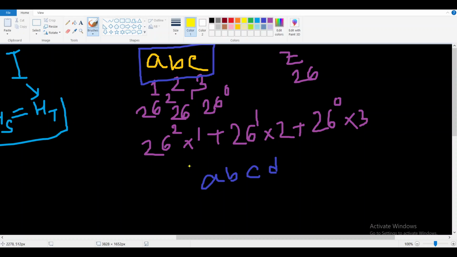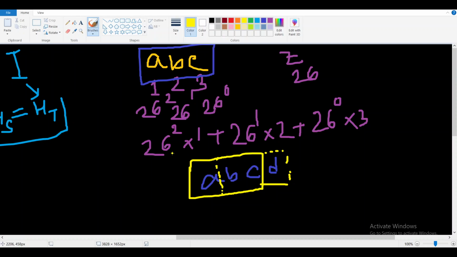Let's say we have computed the hash of ABC. Now we are moving our window forward, so we have to add D to the window, and we have to subtract A from the window.